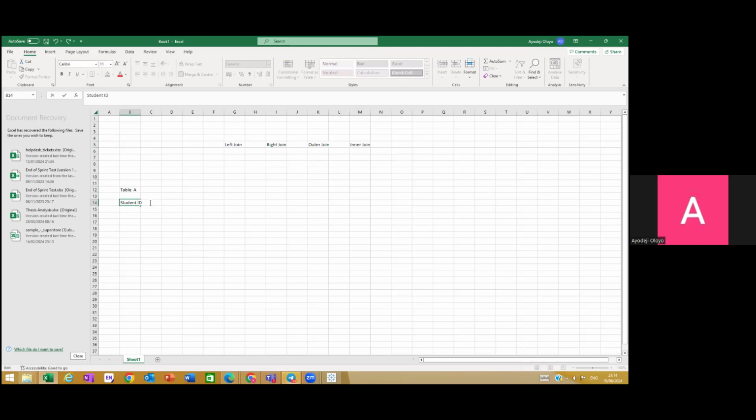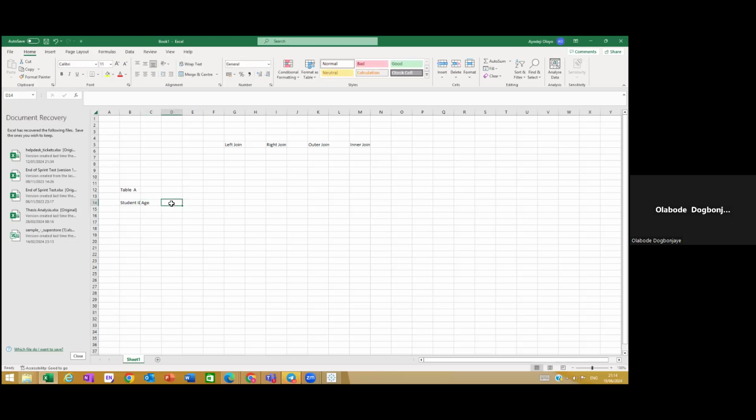Then, aside from student identity number, table A has age and hair color. Maybe also height.